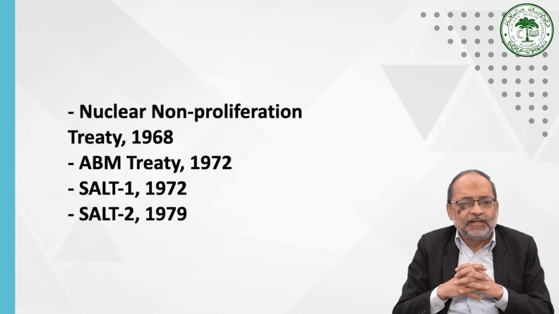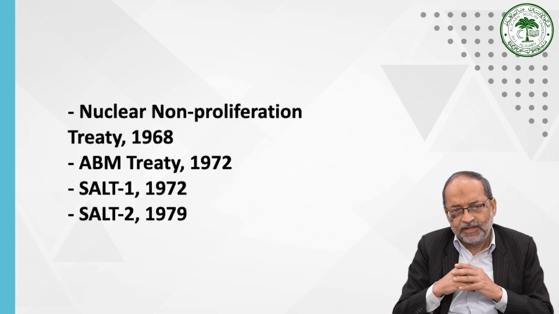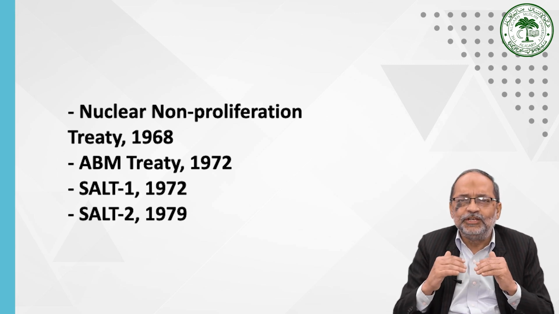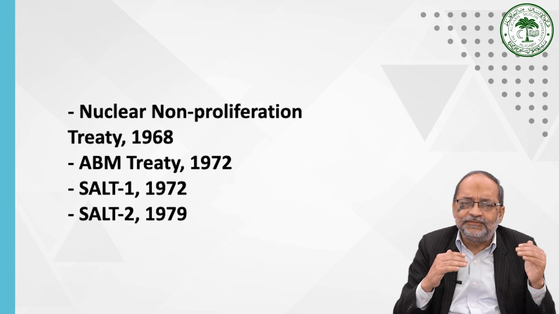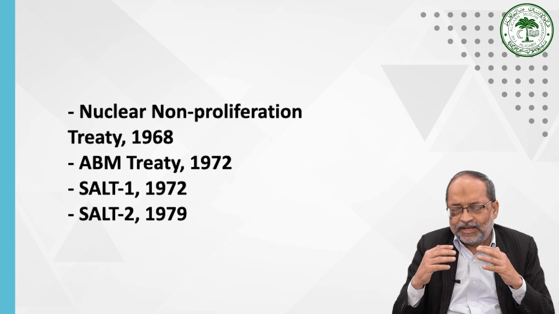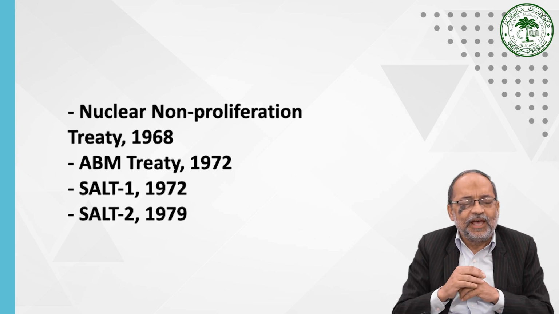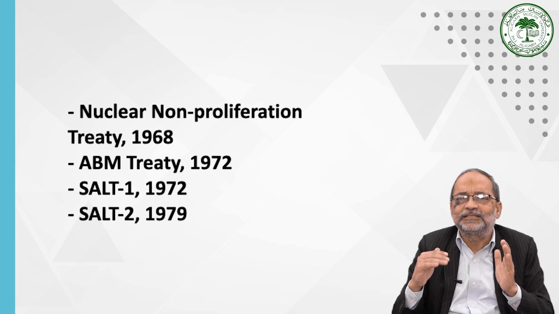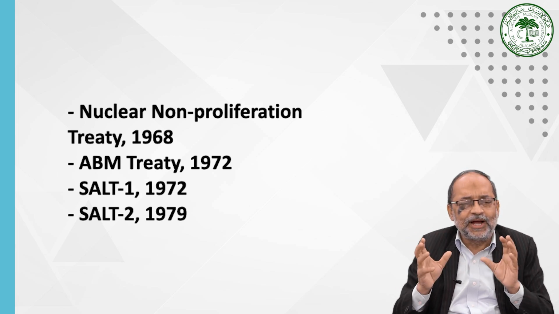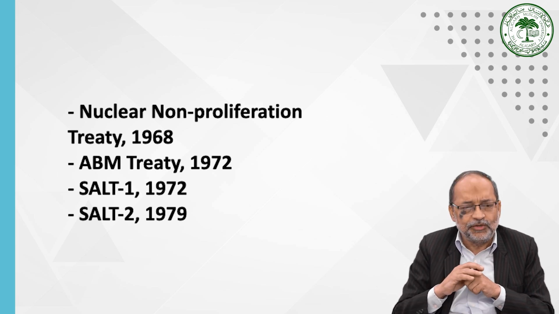Then comes the SALT I treaty. It was the first series of strategic arms limitation talks, which extended from 1969 to 1972 between America and the Soviet Union. It was mainly a quantitative arms control agreement. It basically limited the number of strategic ballistic missile launchers on each side, and also limited the SLBM launchers and modern ballistic submarines. So it was some kind of a quantitative arms control agreement which both these countries agreed to execute.